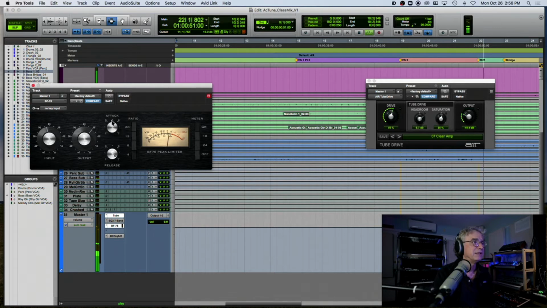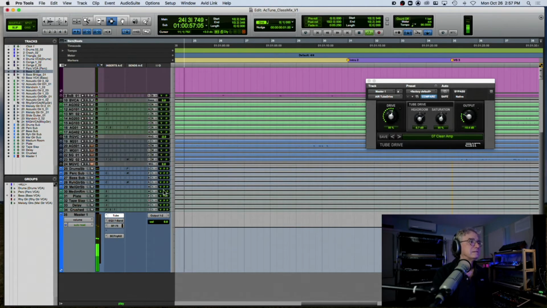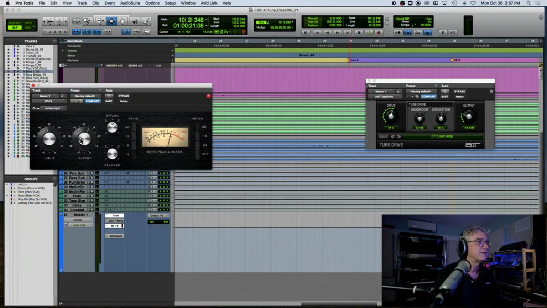Play around with the attack and the release. Okay, so now that the BF76 is in there, here I want to bring the volume up because I want to get a higher level.